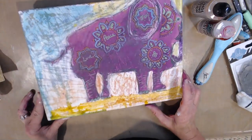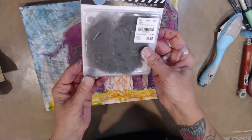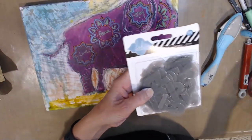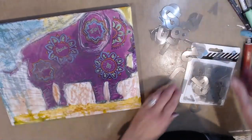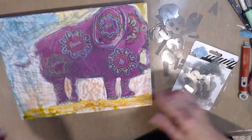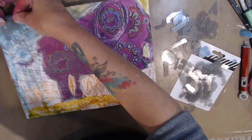I know Eileen loves ink tints, which is what she mentioned using. I can't use a heat gun on this. I just have to let it dry. But what I was thinking is, I picked up these letters, which were out forever ago, the plastic letters that you can use the alcohol inks on. So we could do a couple of alcohol inks. Well, they're big letters, so we're going to have to limit it to a word or whatever. And then we'll use some alcohol inks, and maybe we'll layer that on here.